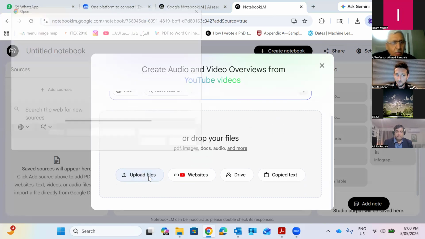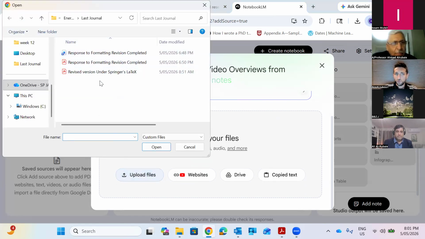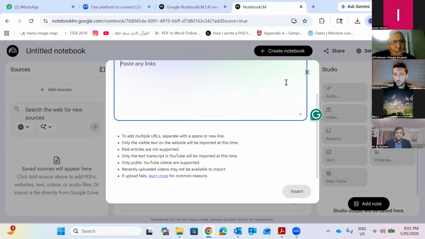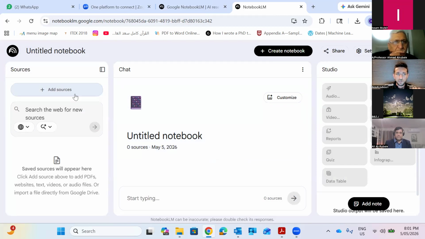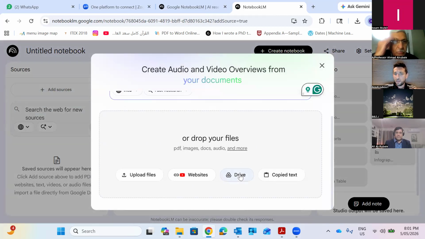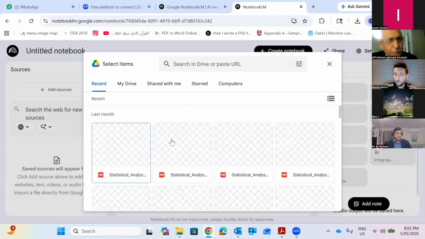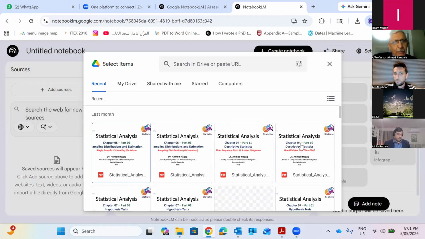If you press this, you can see I can choose any paper there to be followed. I will choose one paper later, and then I will show you an example of how it can be used. If you don't have a paper or PDF, you can put just the URL for a website. You can go through there and insert the URL. Then, what other types are there? You can go through Google Drive. If you have any file in Google Drive, uploaded through Gmail, you can download it directly from there and attach it. You can see this is the PDF in Google Drive for one of my statistics lectures. I can call it, and then we'll go through there.